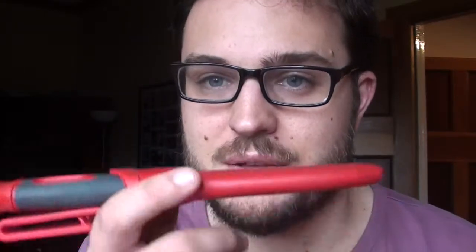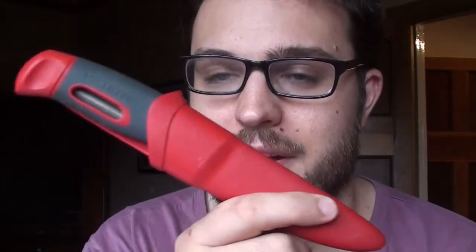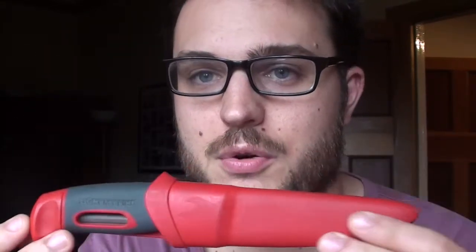Some basic specs: with the sheath, this is a 94 gram knife, so it's not a great amount of gear to wear on you. This would be a good one-tool option for ultralight backpacking. Without the sheath it drops about 15-20 grams and it's about 70 grams or so — about as heavy as your average lightweight folding knife.